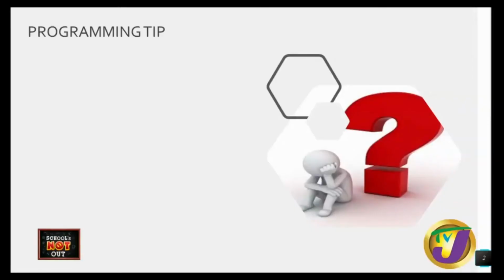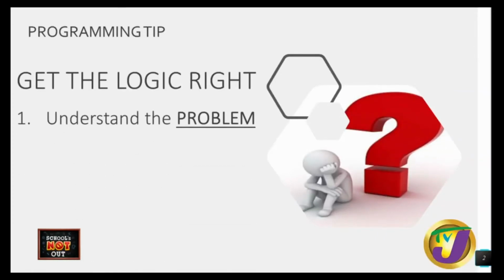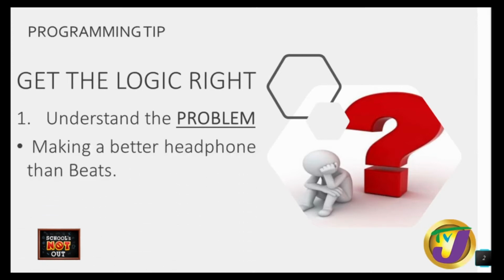And the thing is to get the logic correct, all right? We want you to get the logic correct. And so that is why it's important that you pay attention to the problem and what the problem is asking you for. You want to pay attention to what the needs are, how you can get them, where you're going to get them from. Let's say, for instance, you want to create a better headphone than the Beats headphone. There are some things that you need to pay attention to. What does better mean? Does it mean a better sound? Does it mean a better frequency response? Does it mean that it's more comfortable?